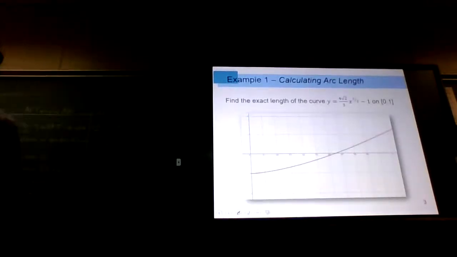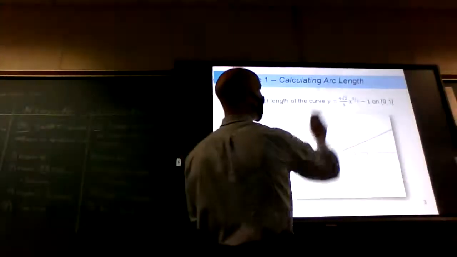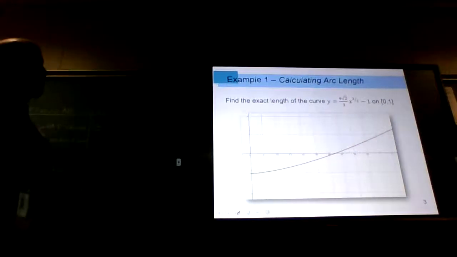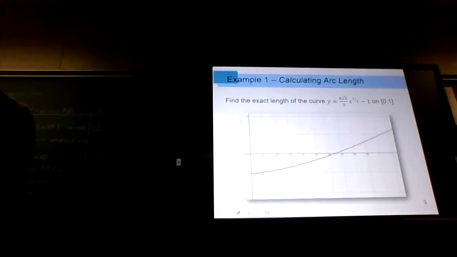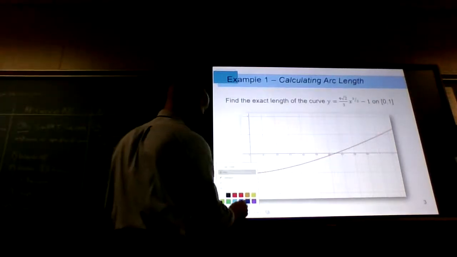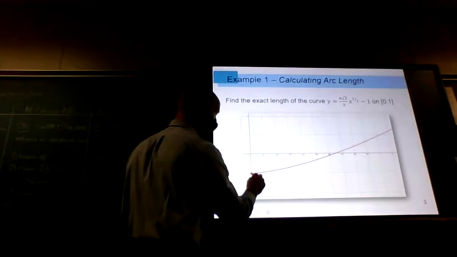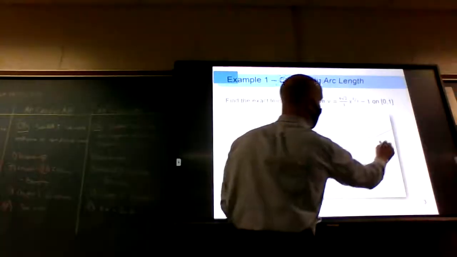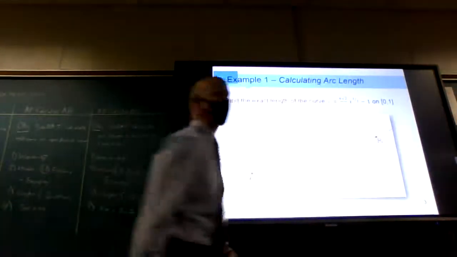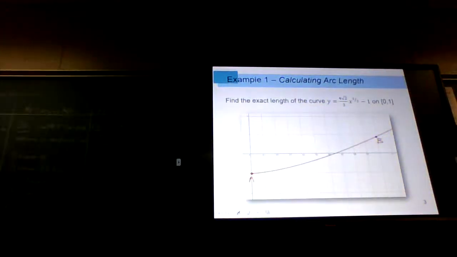So here's a lovely problem. It says calculate the exact length of the curve y equals 4 radical 2 over 3 x to the 3 halves minus 1 from 0 to 1. Oh boy. In other words, we are trying to find the exact length of the curve from here, let's call that A, to 1, which would be here. Let's call that B. What is that length? Now, if we did the actual linear measurement between those 2 points, it actually is very close to that, right? But it is not exactly the same. We're going to find the exact length.